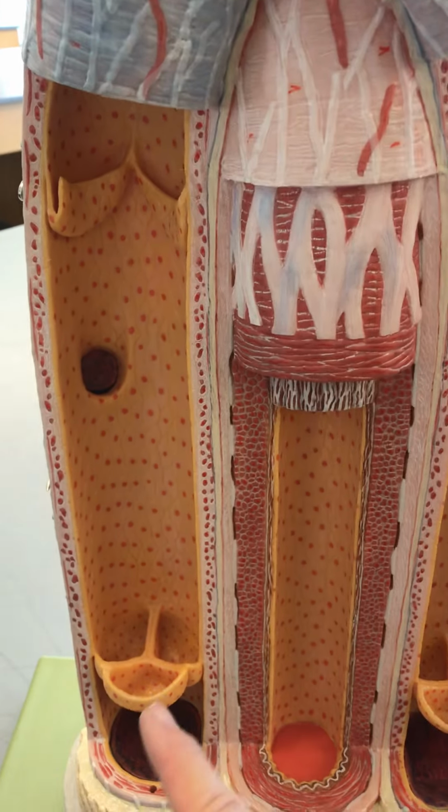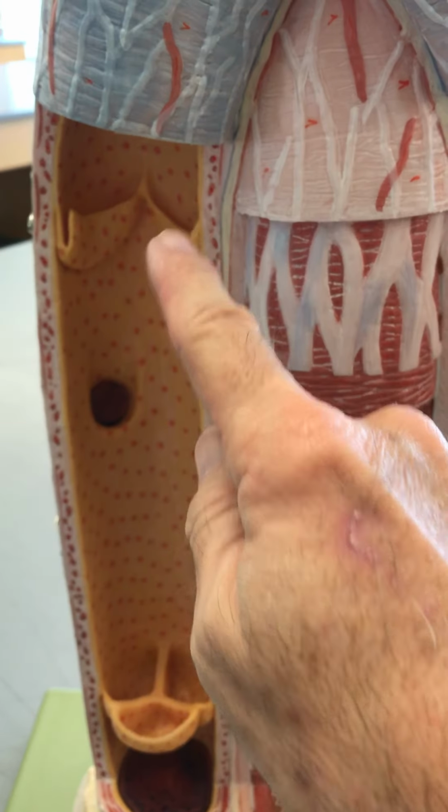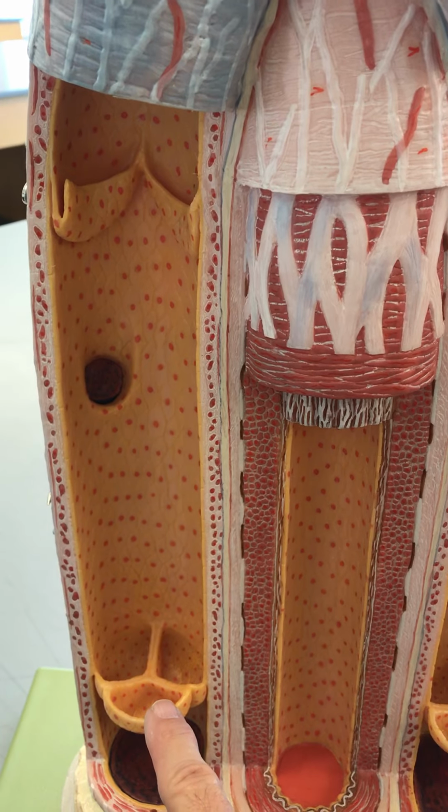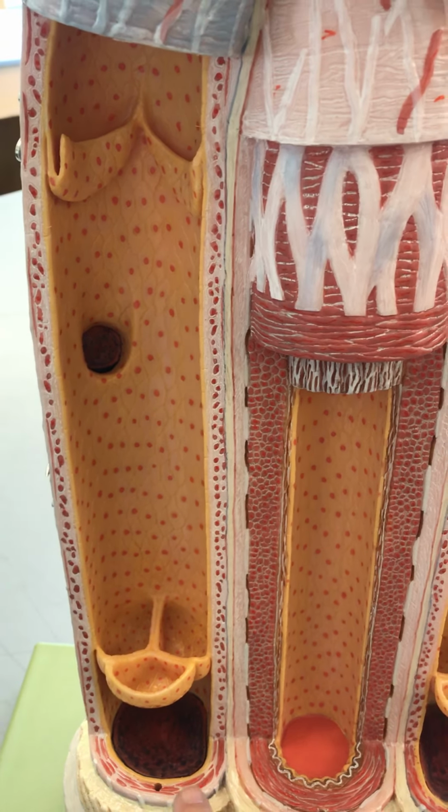Veins in the extremities have these valves. Okay, veins in the extremities have valves. These are a tricuspid valve, just like in the heart.